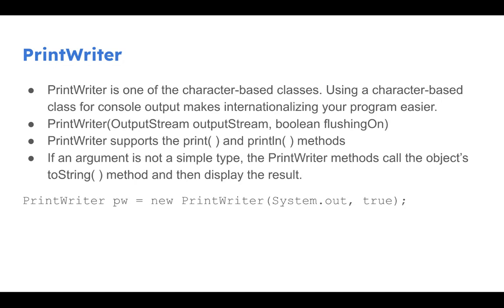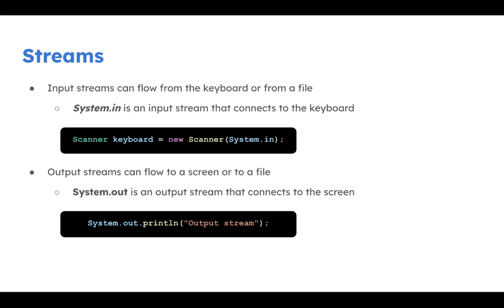So we create an object of PrintWriter, and in that we pass an object of output stream. We have seen that System is a class which has a variable called out, which is of type output stream, that is public static. We can directly use System.out, and we pass that output stream object to the constructor of PrintWriter, where we are using that object to directly print to the screen, and then we can use more and more. Let's see in the next few.